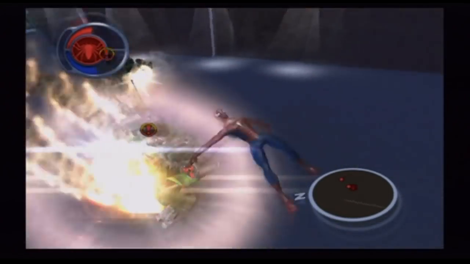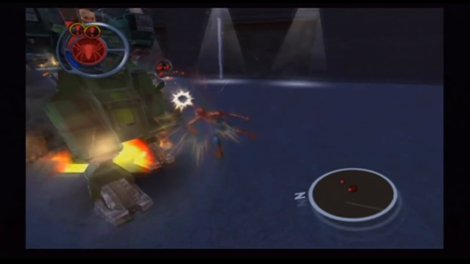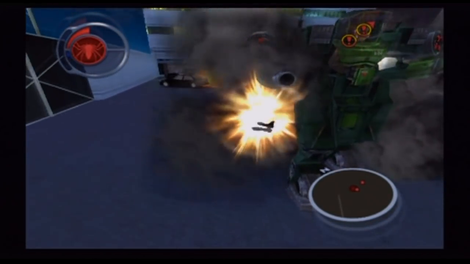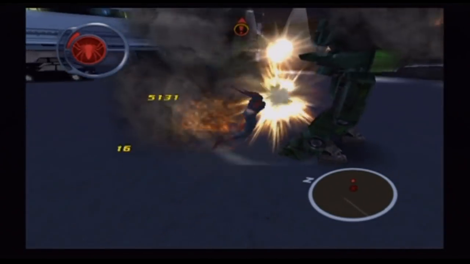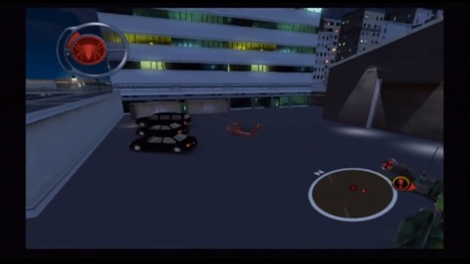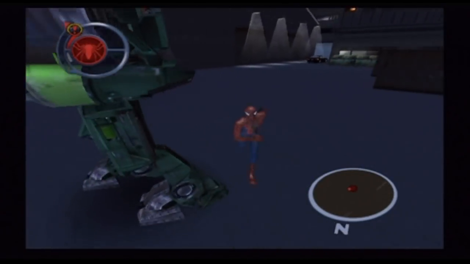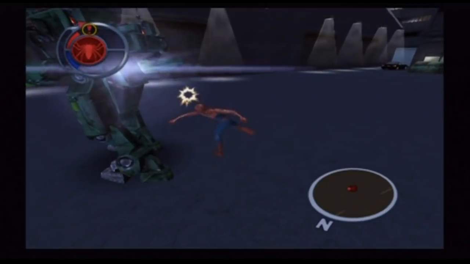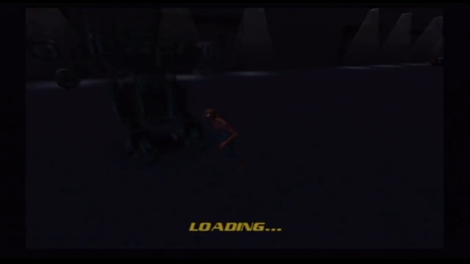So webbing doesn't really work against these guys. You'll have to pay attention to your spider sense as best you can when dealing with the robot's legs. You can attack them in the head if you want to, but it's gonna leave you vulnerable while you're in the air, and then that's gonna happen. Oh, wow. Come on! I can't tell if I got him or not. Whoa! That armor's nice. Or at least it was. Whoa. Not good, not good. Come on. How many times do I have to hit you? There's no life bar. There we go.